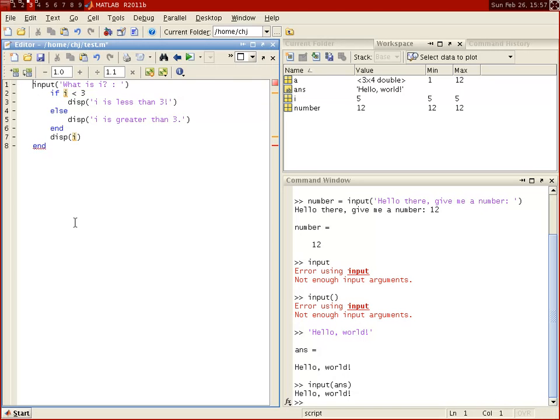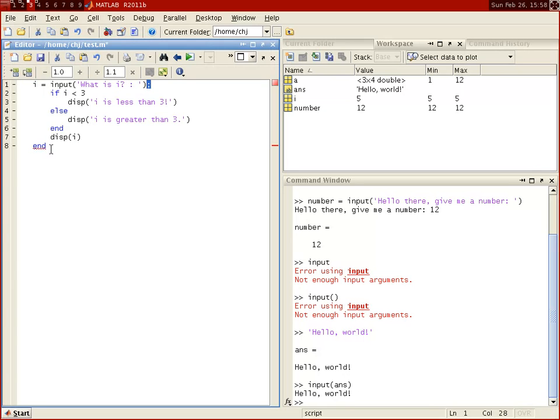This isn't very useful as it is, because it's not being saved into anything. So I'm going to say I equals input. I is the variable that's being compared and is ultimately displayed. When I ask the user what is I, and give it back a number, it's saved into I. I'm going to suppress that with the semicolon, so it won't be printed to the screen.